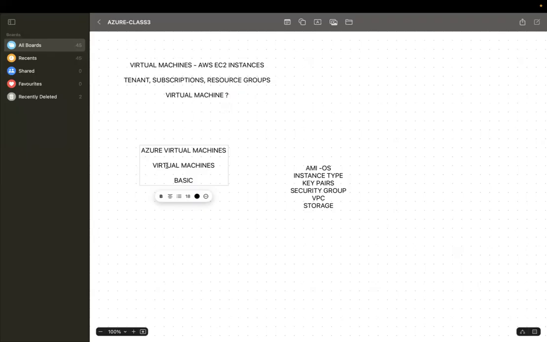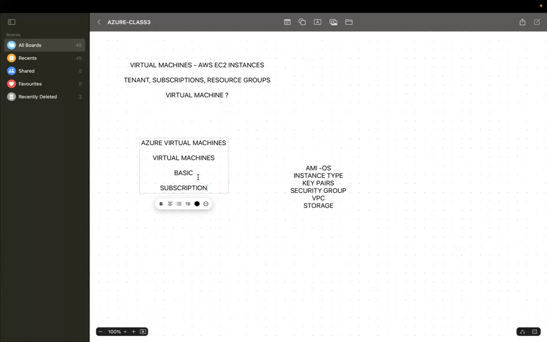Here, the names of the sections differ slightly. We will call the first one basic settings. Inside the basic settings, you'll give the subscription, in which subscription you should create the virtual machine.